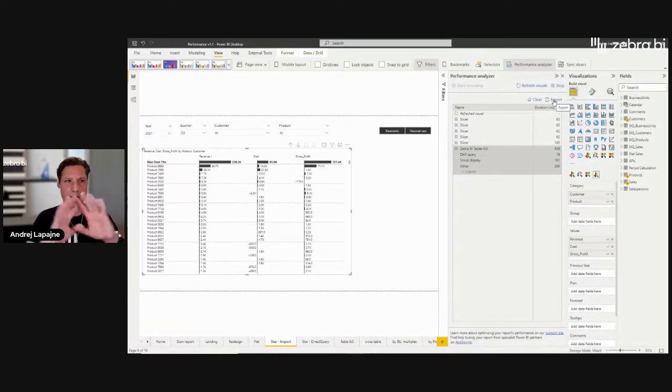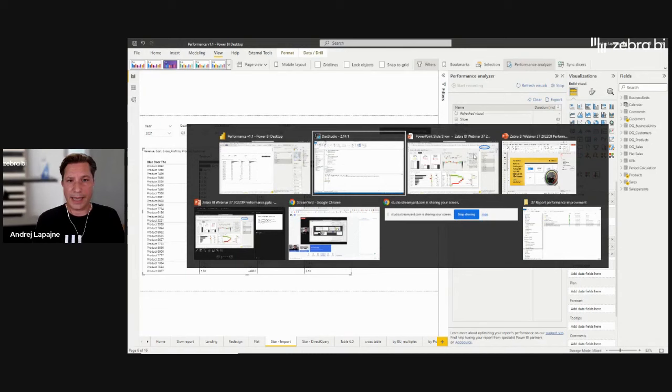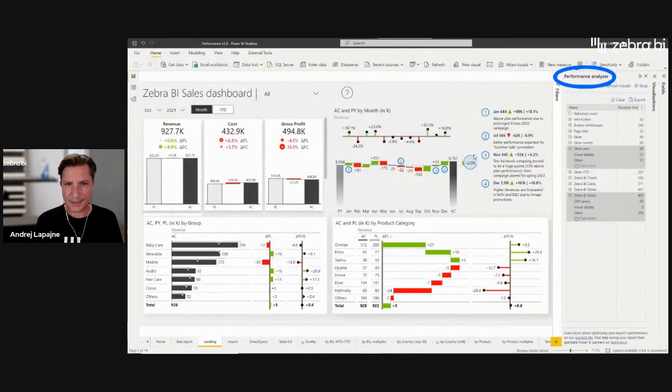But for the basic analysis, to actually determine whether your problem is in the data or on the visual or report side, this is the first indication. So just to repeat, if your DAX query part here is very big, like a second, 2 seconds, 5 seconds, then you have a problem with the database, which is actually true in most cases, right?